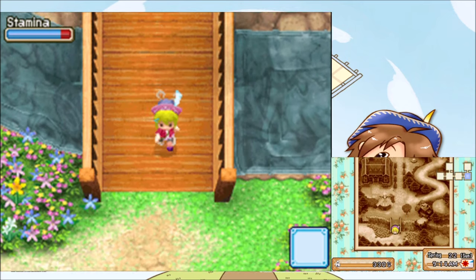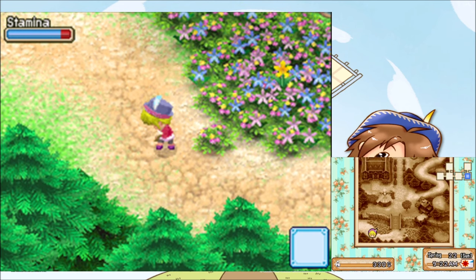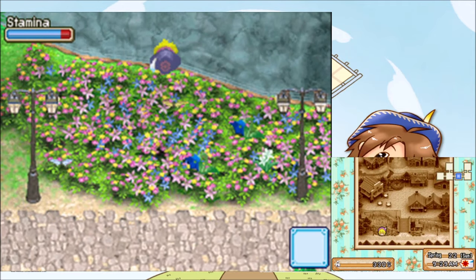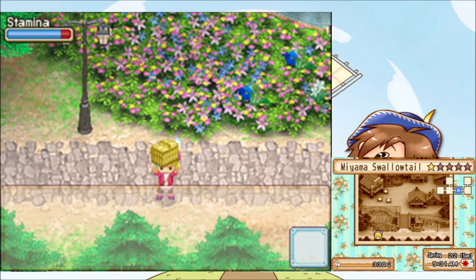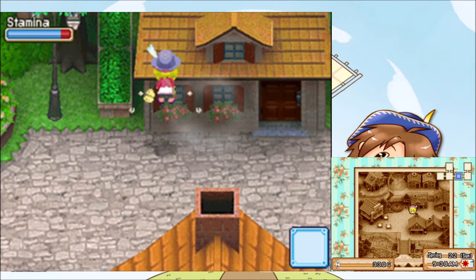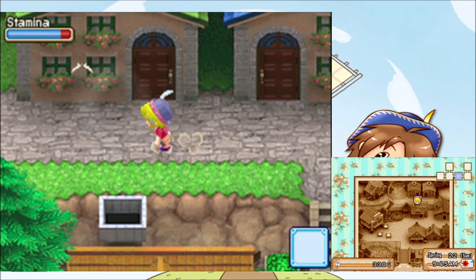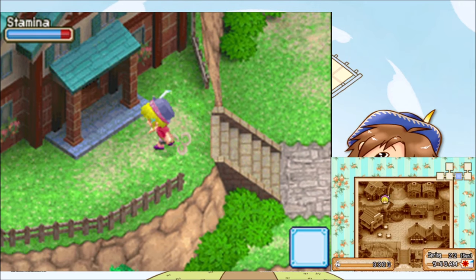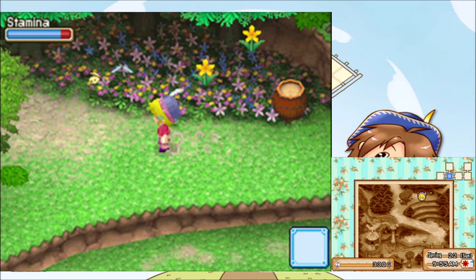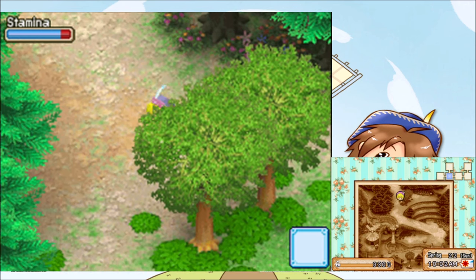Check the other town. I'm slightly paranoid while playing. The other day I booted up OBS and I don't know what happened. I was looking at my toe, and my computer just auto restarted, shut everything down and restarted. I'm like, huh? What did I do? I blinked and my computer shut down. I was like, uh-oh, is OBS broken or glitchy? I hope not. Maybe the last patch update I did actually broke it. Don't you love it when you get an update for software and it actually breaks other things? I'm kind of paranoid that my computer's just gonna spontaneously shut down. That's exactly what I need. That would break my little heart.